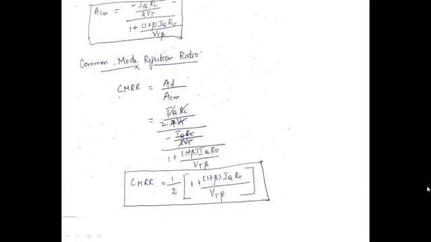So okay students, in this class I've discussed what a differential amplifier is, small signal analysis, and how we derive the differential mode equation and the common mode equation from the small signal equivalent circuit, and from the differential mode and common mode gain, finally we got the equation for the common mode rejection ratio.